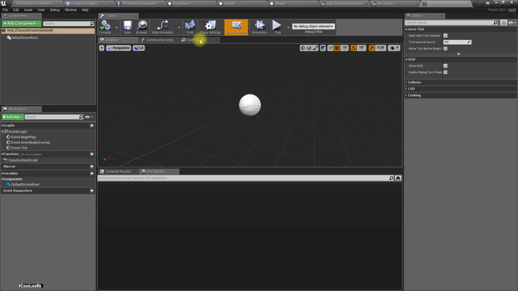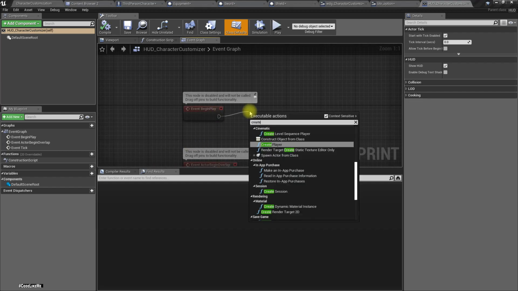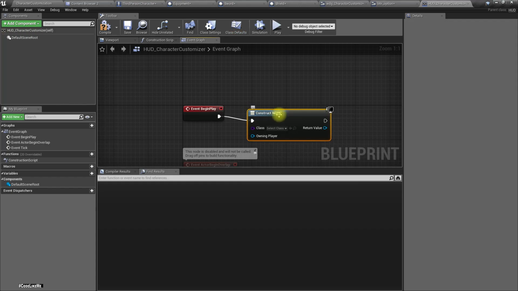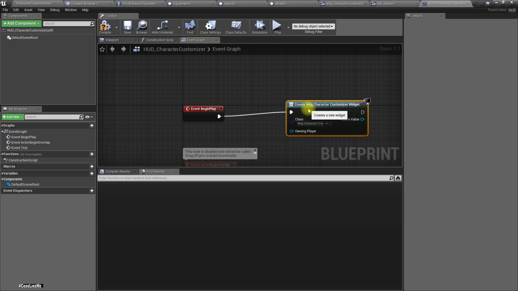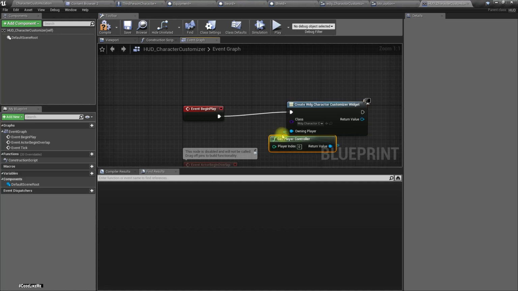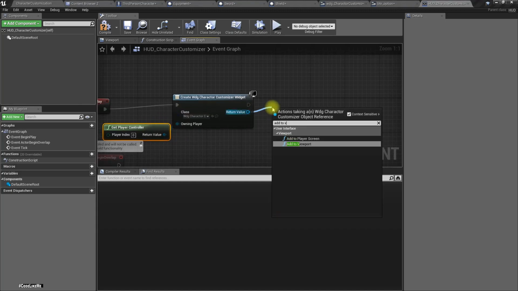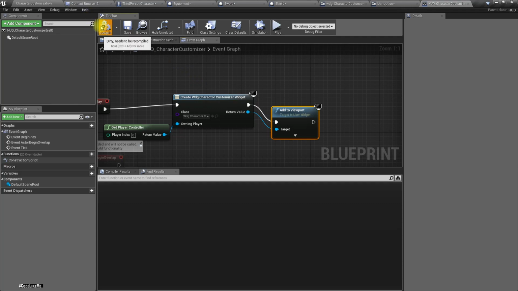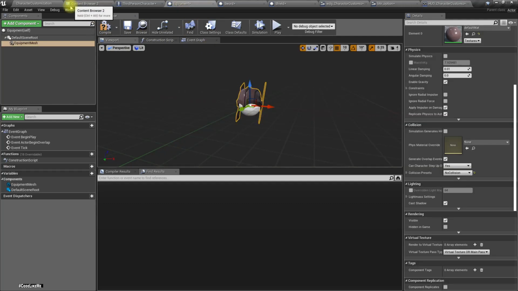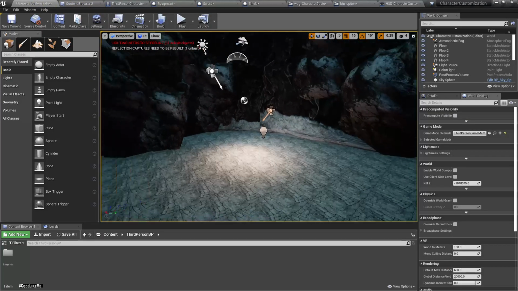Character customizer. Now here in the begin play, create widget, character customizer, get player controller, add to viewport, okay.